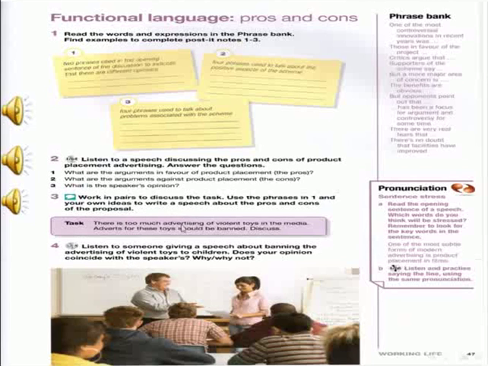Work in pairs to discuss the task. This is the task. Now you read it and you write the pros and you write the cons for this proposal. And you have the title for the subject: there is too much advertising of violent toys in the media adverts, so these toys should be banned. This person who has written this said this should be banned. Banned means stopped. Discuss. You write a topic, okay? And after you write this topic, you record yourself reading and send it to your colleagues.